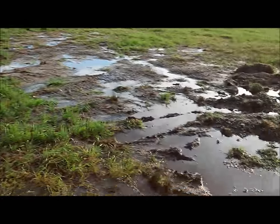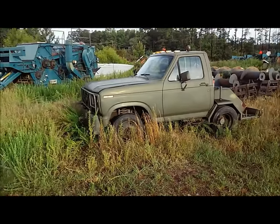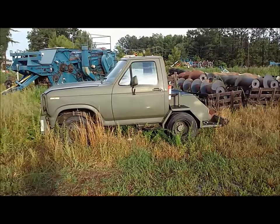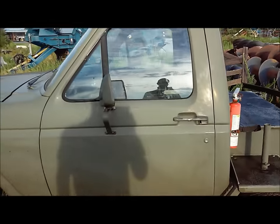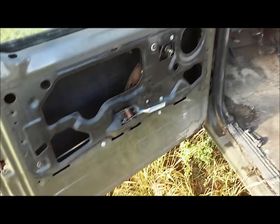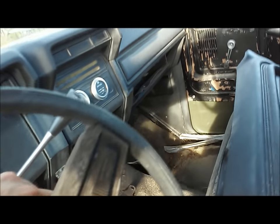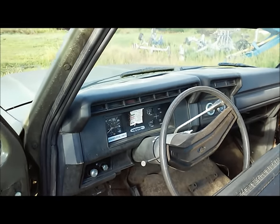Here we are, pretty much out in the bog. I stumbled across this truck, and it's pretty interesting — it's like a little shorty deal. It's painted in military colors, and it looks like something that would have been in an airfield to pull planes around maybe. I'm sure it tops out at like 50 miles an hour. Pretty neat — I've never actually seen one of these in person. It's unlocked, and the key's in it. So I think I'm gonna go ahead and try and make this rig run. We'll see what happens.